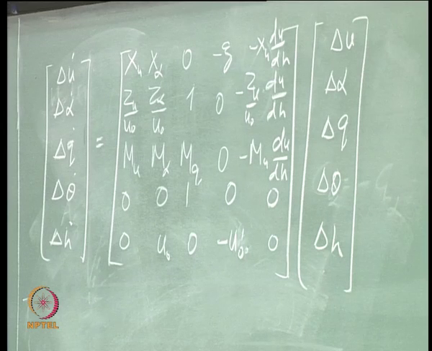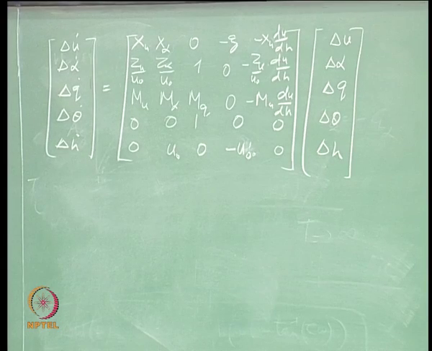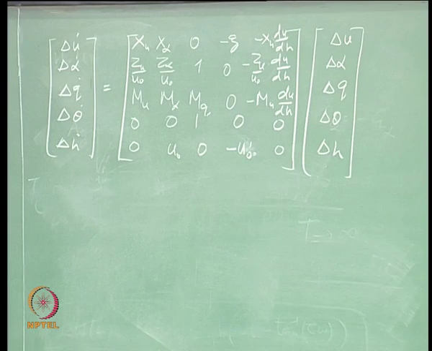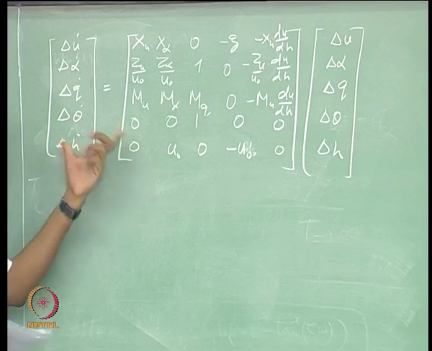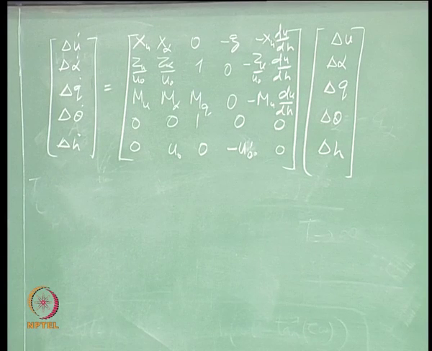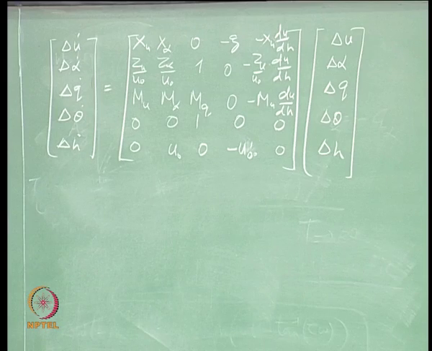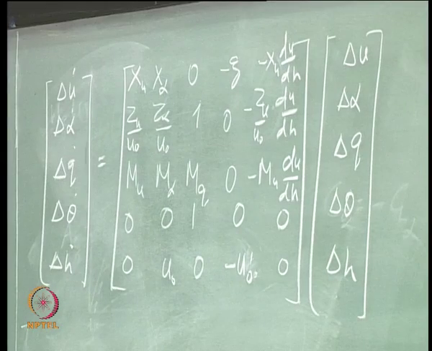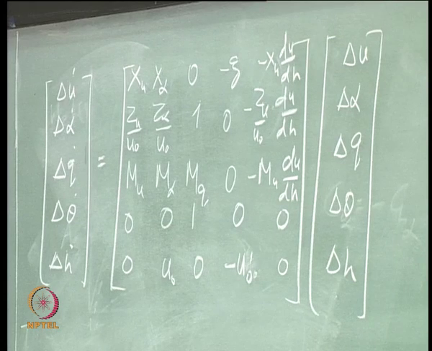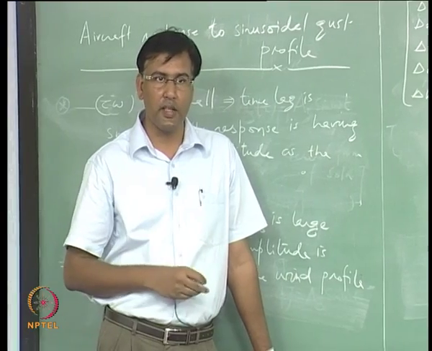What is it going to change? Now you have one more equation, right. So you are expecting one more eigenvalue. Right. Earlier we had two pairs of eigenvalues for this A longitudinal, and both were a pair of complex conjugate eigenvalues, right, corresponding to the short period and the Phugoid mode, isn't it? Now you are going to see another eigenvalue which is non-oscillatory. It is going to be a real eigenvalue.